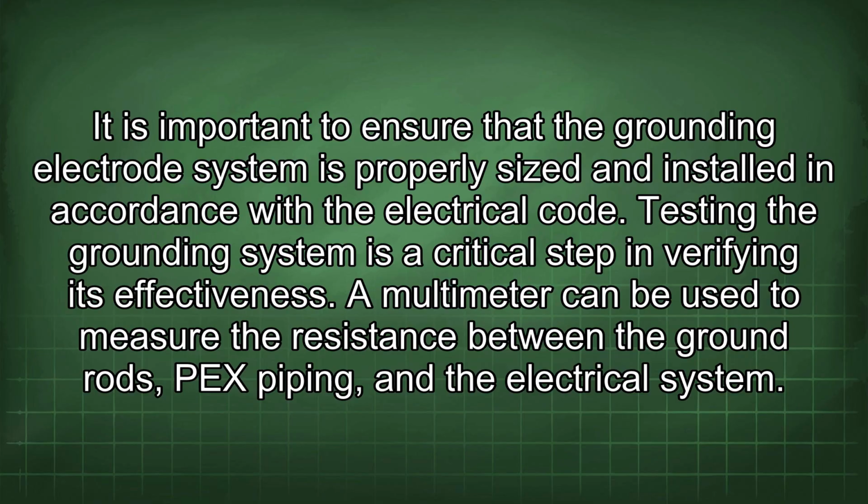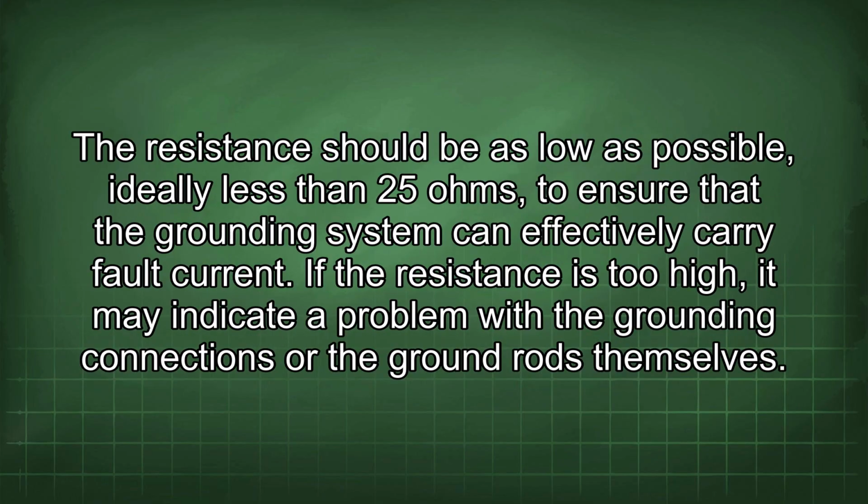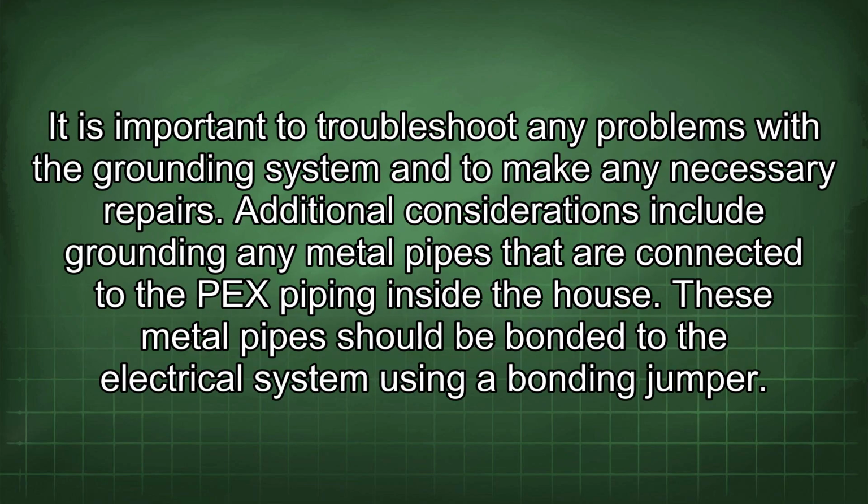A multimeter can be used to measure the resistance between the ground rods, PEX piping, and the electrical system. The resistance should be as low as possible, ideally less than 25 ohms, to ensure that the grounding system can effectively carry fault current. If the resistance is too high, it may indicate a problem with the grounding connections or the ground rods themselves. It is important to troubleshoot any problems with the grounding system and to make any necessary repairs. Additional considerations include grounding any metal pipes that are connected to the PEX piping inside the house.